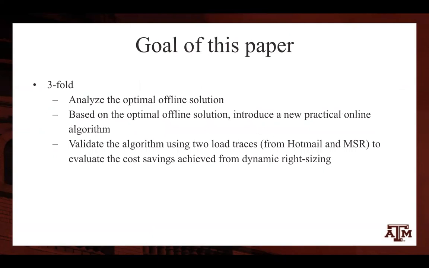Talking about the goal of this paper, we observe that the paper talks about 3 things in detail. First is analyzing the optimal offline solution and studying the lazy structure in the solution. The second goal of this paper is to present the new and practical online algorithm inspired by the optimal offline algorithm. We will analyze this algorithm and observe that we only need a prediction of future workloads for a window size W to obtain the solution of this algorithm.